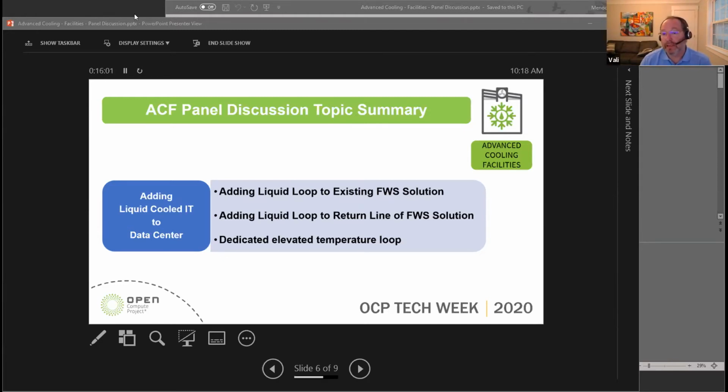You want it cool, not too cool. You want it hot, not too hot. Probably, and this is just rule of thumb, a good starting point for high temperature liquid is probably about 40, which gets you into the W4 range of the ASHRAE, which is really good for maximizing on IT equipment operation, but it's not quite there. It's not quite high enough if you are trying to do heat reclaim. So getting into the W5 range of high temperature, which gets above 45 and above, is a really good place to be if you have a consumer for the heat that you're going to be taking out of your facility.